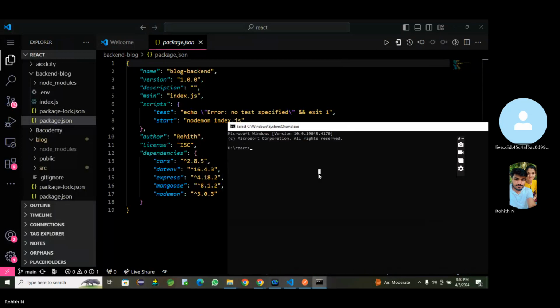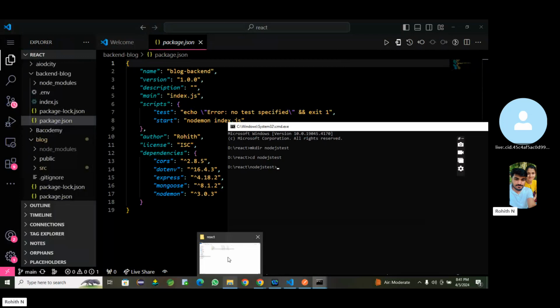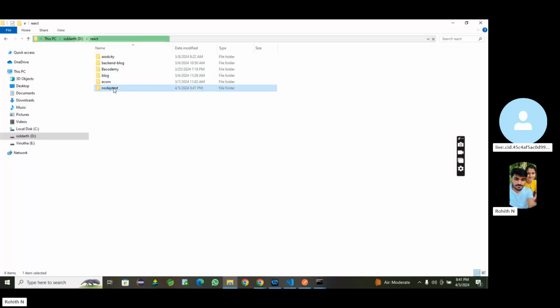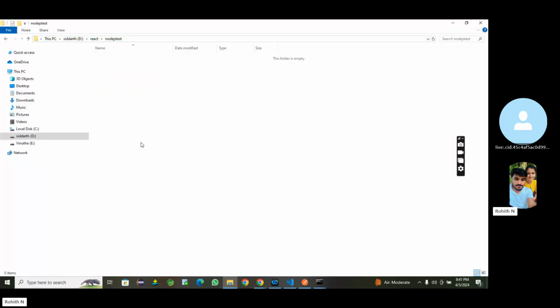Now I'm creating one more folder, make directory, a Node.js test folder. Then I will redirect to that folder. The Node.js test folder is created, and now this entire folder is empty.